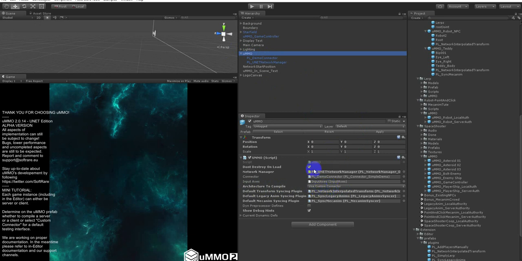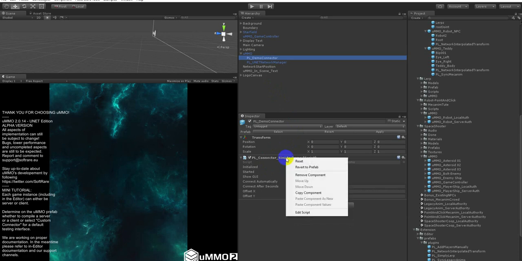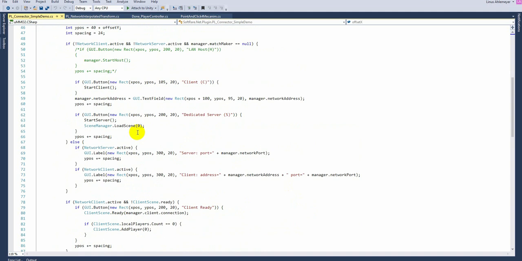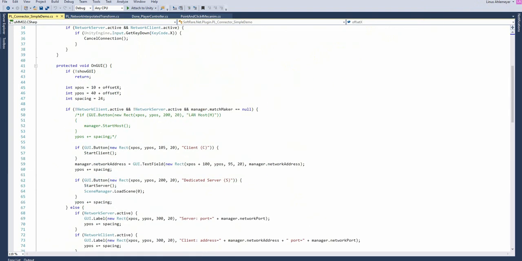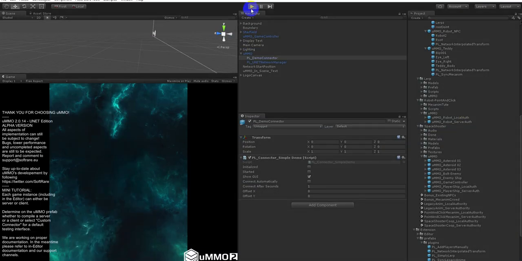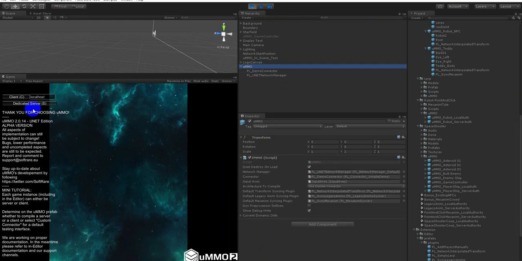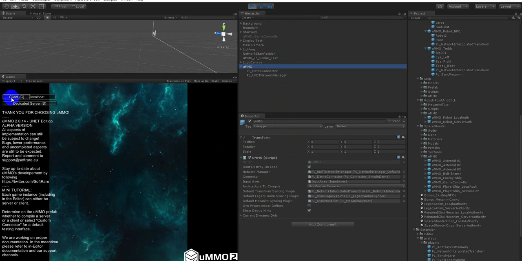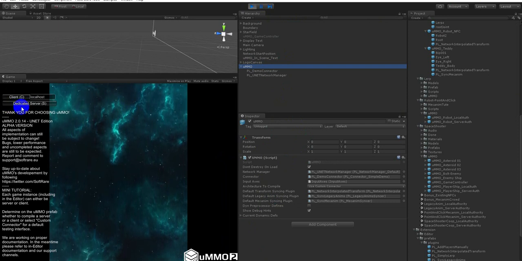By default it is using the GUI generated by this script. It's really a legacy GUI script, really simple and only good for testing, if you have multiple instances and you say, okay, this one is a server now, this one is a client.